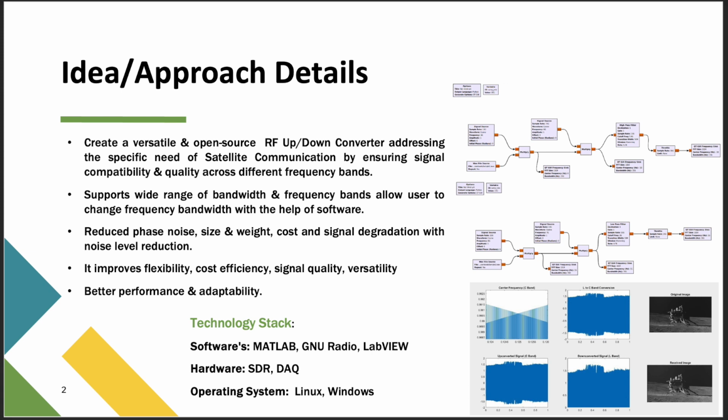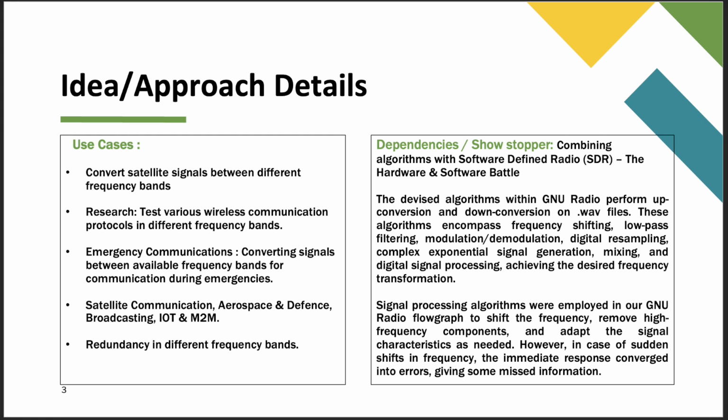The problems encountered in traditional RF converters are that they are designed for specific frequency ranges and not adaptable to different frequency band without significant hardware modification. This leads to problems such as limited bandwidth, high power consumption, and very high cost. To solve this problem, we will use GNU Radio and SDR, as all the parameters will be controlled with the help of software. Our solution is the use of GNU Radio and SDR.